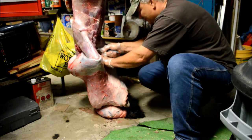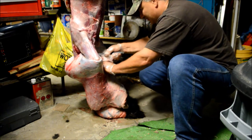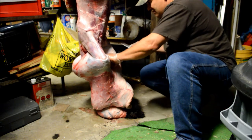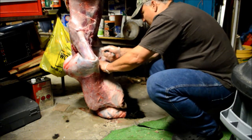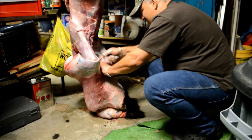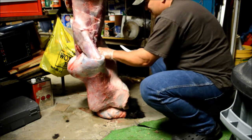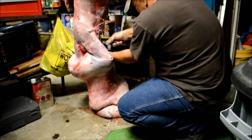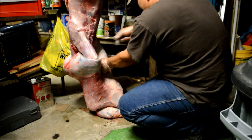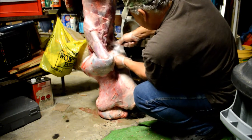I used to be able to skin muskrats in about 5 minutes or less. Probably a lot less. I don't know, I can't remember. I learned from my brother John, he used to pay me a quarter apiece. Couldn't wait to make that quarter apiece. There we go. It's getting there, little by little.